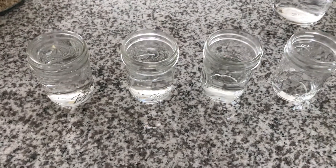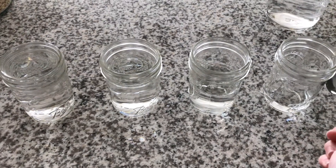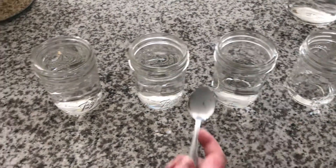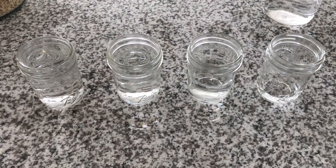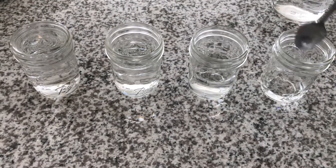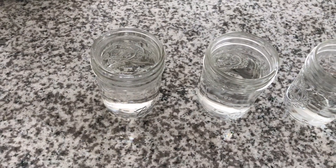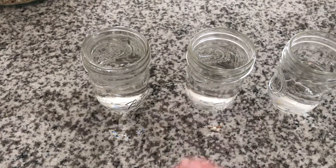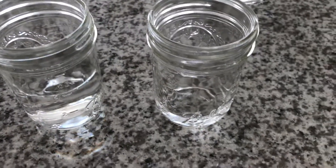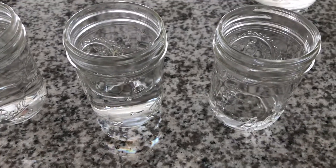What changes this sound? The amount of water in the jars changes the sound that the jar makes when you tap it. This is because the amount of water in the jar changes how the sound inside the jar can vibrate back and forth. With a glass that is completely full of water, there is so much weight and mass in the jar that it has to vibrate through all of that water, creating a low sound. This jar over here has hardly any water, so there is plenty of space for the sound to move around quickly and not have to travel through the water. So we have a high sound.